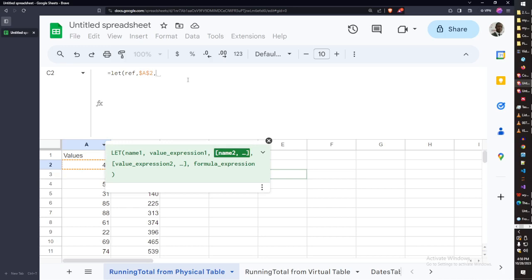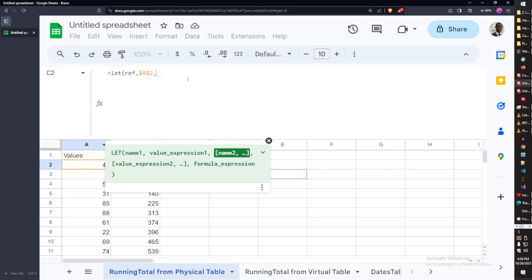The structure of the LET function is that you define your variables, and then you tell it the result to output. The result you want it to output could be calling on an existing variable, or you can output an operation on its own. Take for example, assuming I've stored this variable reference, I'm still using the LET function.